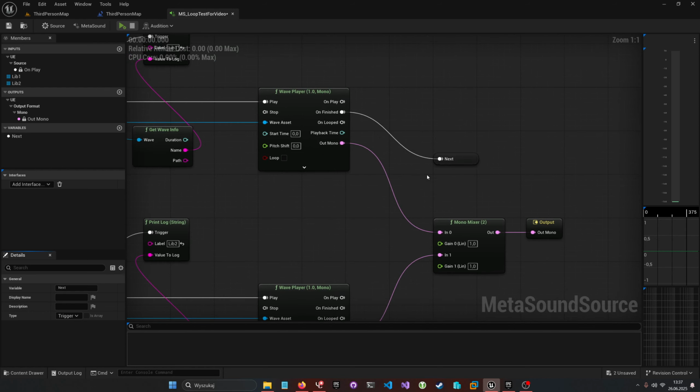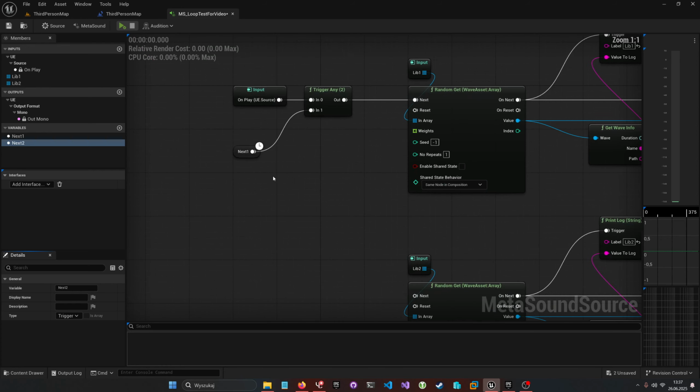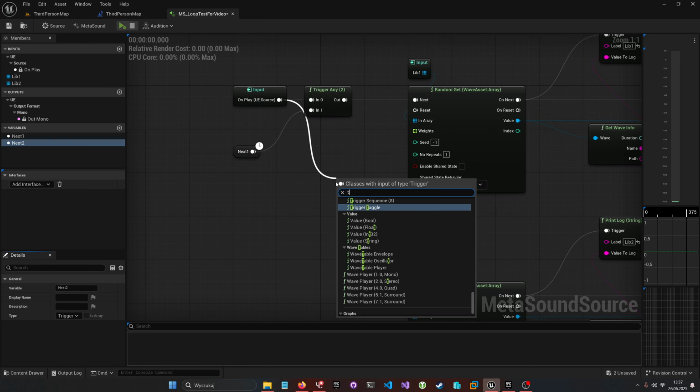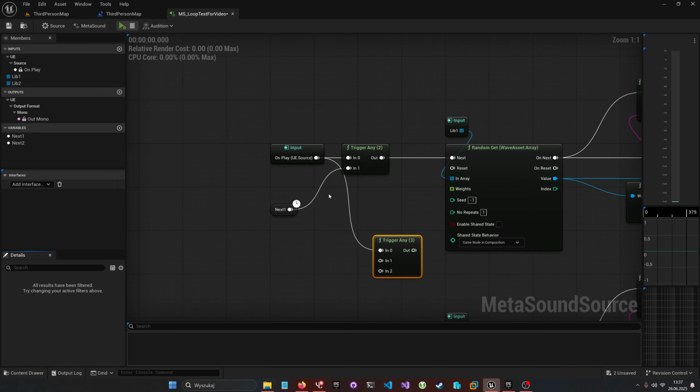But to get around this, we kind of have to do next one, and then we need to duplicate next 2, and then do set on finished, and then make a different trigger. So trigger any, that's gonna be, where is it? 3.